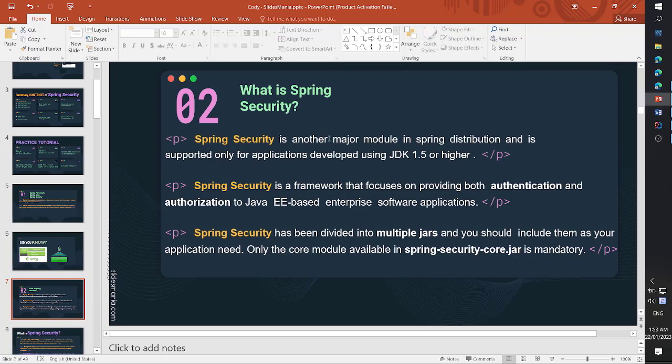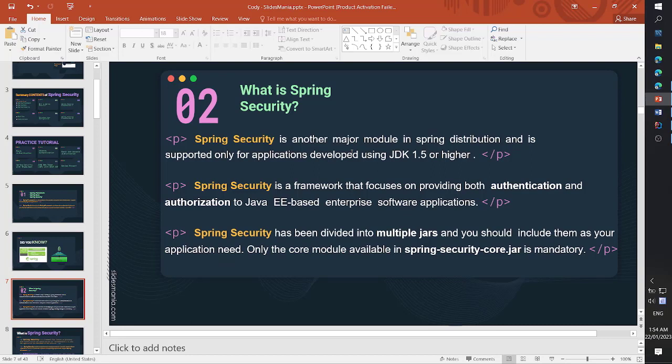The second is what is Spring Security. Spring Security is another major module in the Spring distribution, and it is supported only for application development. You can use JDK, Java Development Kit, version 1.5 or higher. If you use an older version, it won't work.